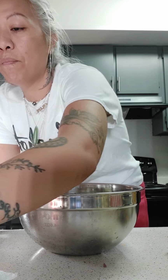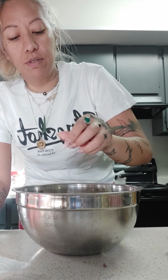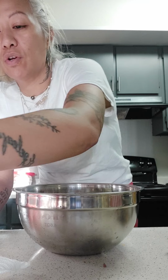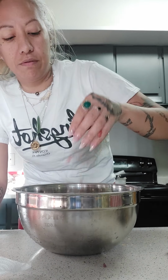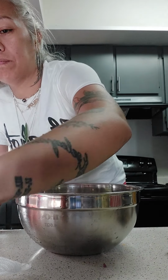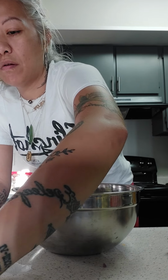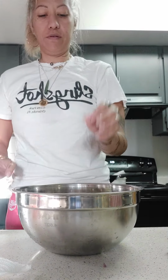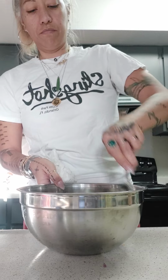And in this, I had made bacon earlier, so we're going to add the bacon with the tuna. So it's like a surf and turf potato. That way the bacon doesn't go to waste. Just grab the rest of the bacon, and we're going to wash our hands. So hold on. And then we're just going to mix.